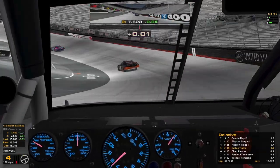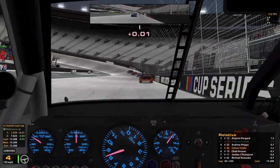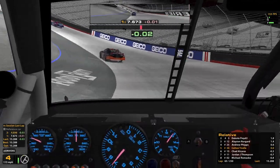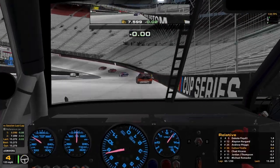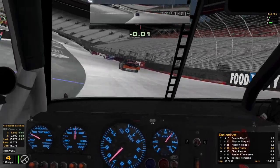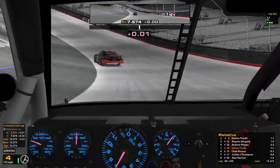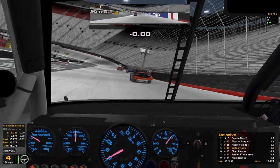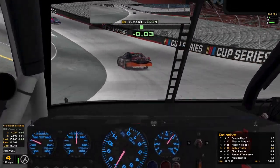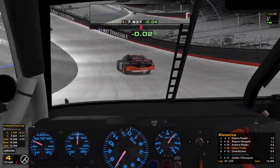Just running a pace. We are in fifth right now. That's kind of gaining on us mid-corner. I'm kind of slowing it down a lot, so maybe I'm slowing it down too much. Stick with it for the most part here. I'm trying to be nice to the rear tires too, because I could definitely see if this goes really long, those rear tires getting slidey on exit too. That could definitely happen.